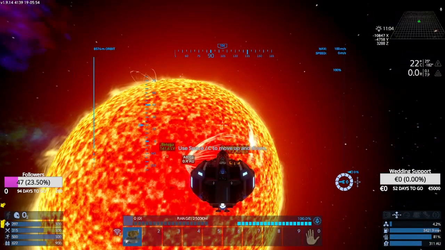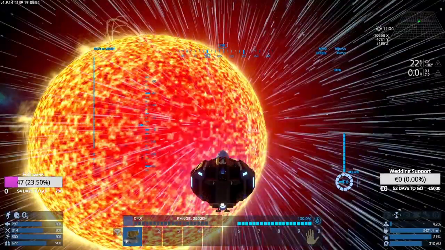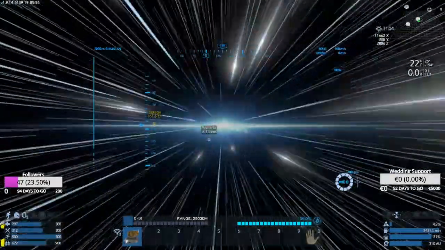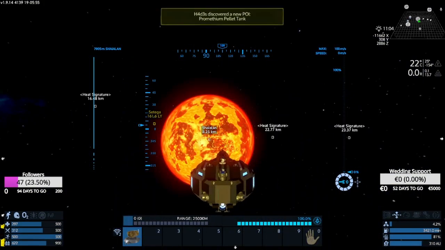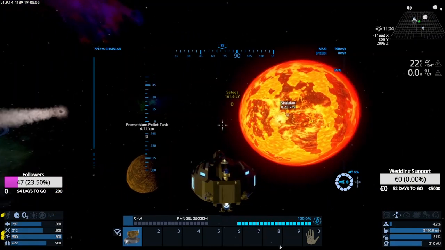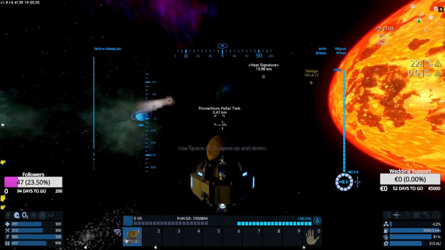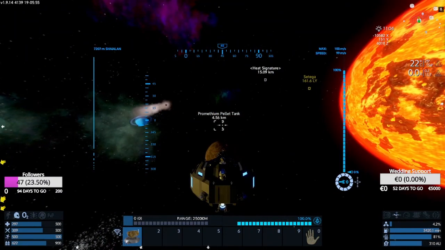Ooh, let's look at that hell planet. Bet you it's gonna be like 7 Gs. Promethium pellet tank. Wreckage. Alright. Let's take that promethium since it's right in front of me. I'm gonna look around the system. It looks like we don't have anything, neither traders nor pirates or anything, but yeah, let's just look around a bit.